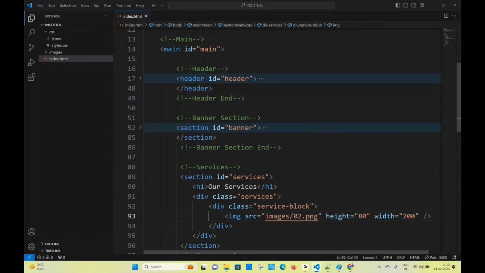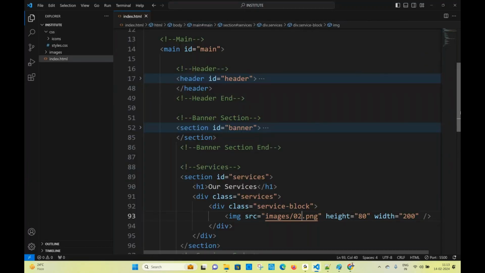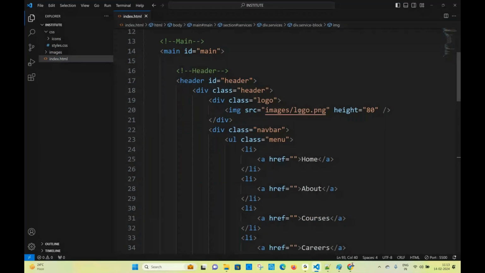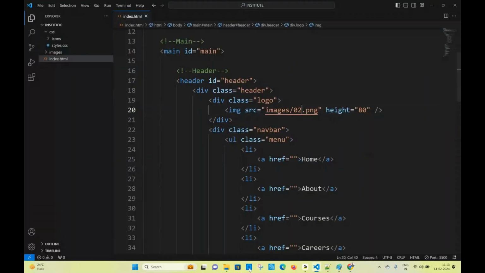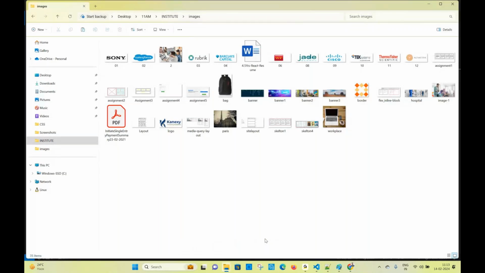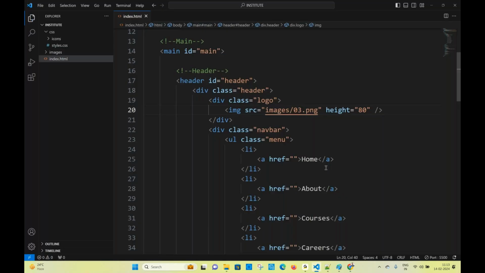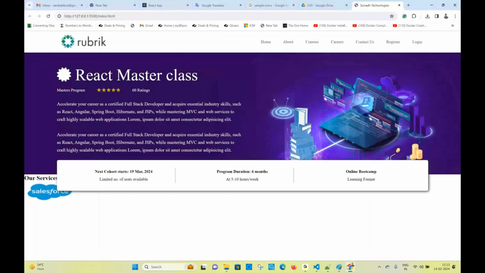What is 02? Here is 02. You can use anyone, guys, no problem. But I want to make things very clear. You check the image. Better to use 03 as the logo. Okay, enough. Don't worry about the things. Color combination always depends upon the logo, because the logo is gone, no worries about it.